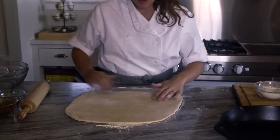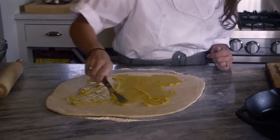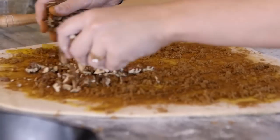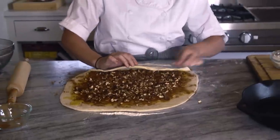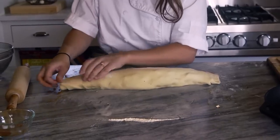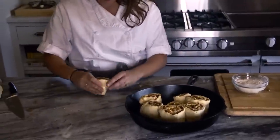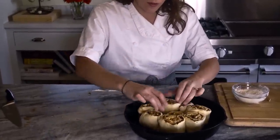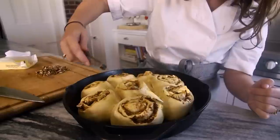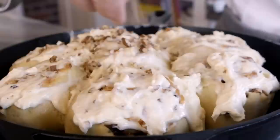Roll it out and turn it over to make sure both sides are floured and aren't going to stick to the board. Chop up some of the pecans for the filling. After it's rolled out, spread a good layer of the pumpkin butter. Finish it with some brown sugar and cinnamon, enough to coat the entire surface, then add the pecans. Take it from there, fold it over itself and roll it, being careful to keep an even distribution. Once you roll it up, make sure you've pinched the edges and sides so they all stay together, then slice it. Take it straight to the cast iron skillet and put it in the oven at 375 for 15 minutes. Take it out, add a little bit of butter and pecans on top — the butter will help it brown — then go back in the oven for two more minutes. Smear the cream cheese frosting on top, garnish with more pecans, and you're ready to serve.